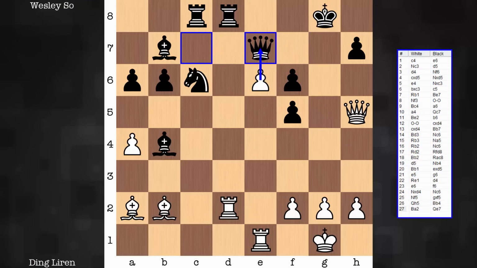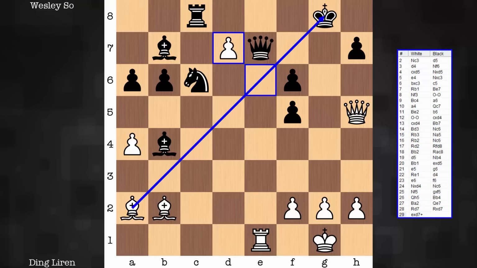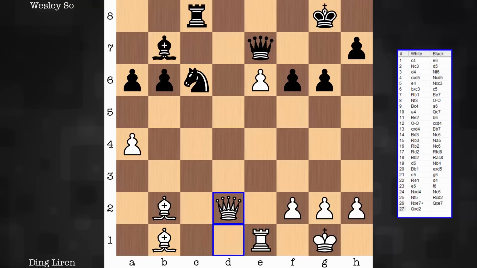Queen here to stop this pawn from advancing would be met with this absolute killer of a move, rook to d7. I love this move. Rook d7, chop, chop, discovered check, king's hit, queen's hit, rook's hit. Black is crying uncle. Okay. It's bad news if you take the knight, to be sure. In this game, it's rook takes rook, knight takes bishop with check, and only then picks up the rook.